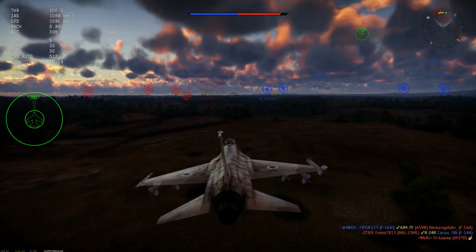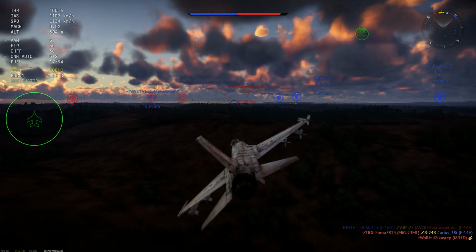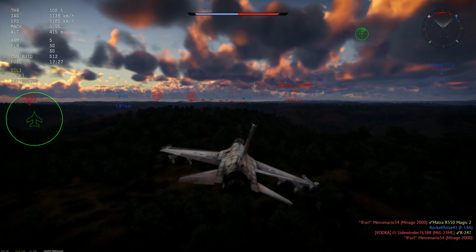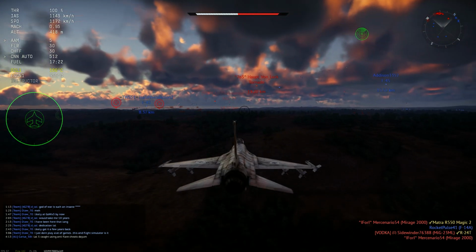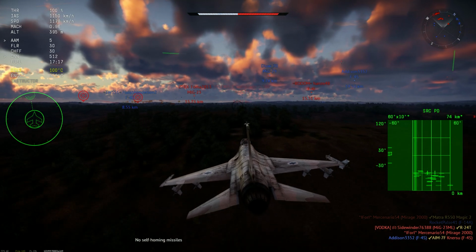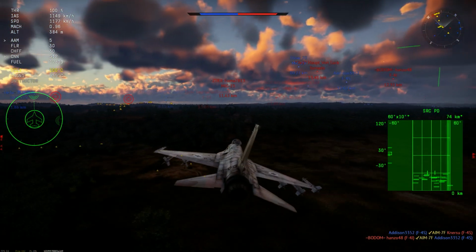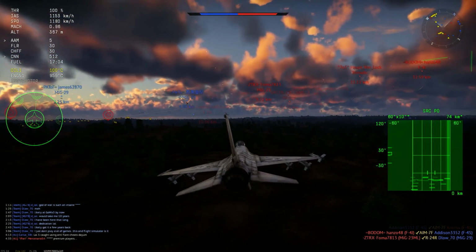But it is very cool that at least the Kurnass 2000 is confirmed to have that, because it would be very, very weird to see an Israeli missile not being added for the Israelis, with the missile being added to the game. It would be very, very cool. Bad, you know. So I don't know. I just feel like it's the correct option. And I don't know, maybe we will see something else getting it. Hopefully the F-16. We don't know yet. We will need to wait.